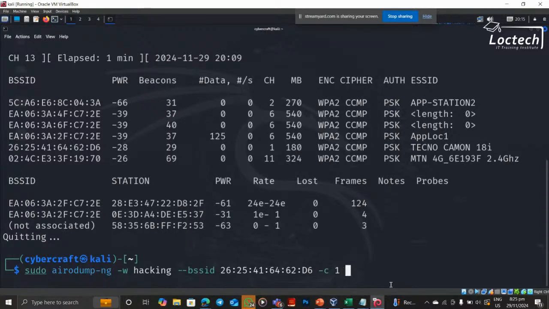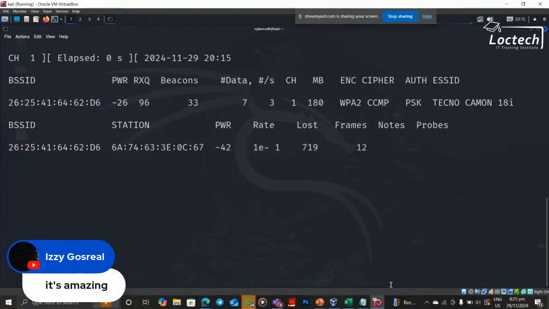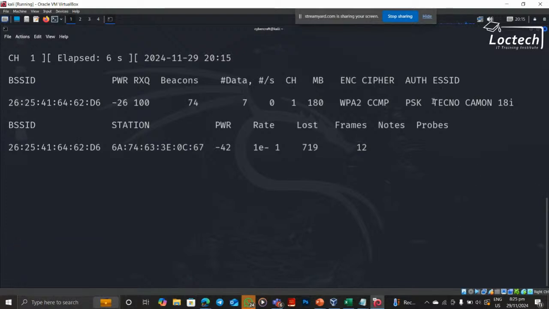Then space, then I'm going to call up the name of the interface I am using to carry out this activity. In this case, the interface's name is wlan0mon, my external adapter. And once I hit enter, automatically it begins to focus its scan on my target.